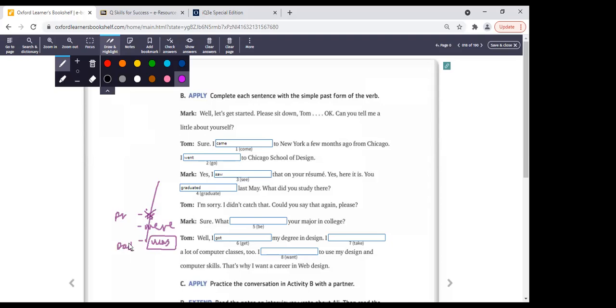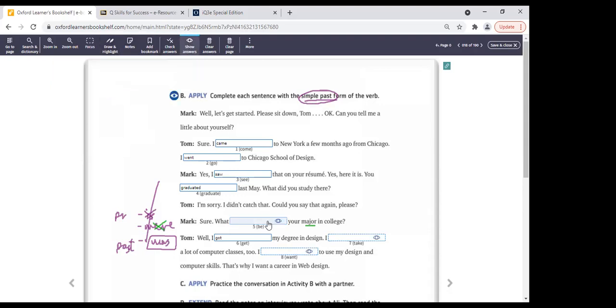The question is about the past. We're using simple past. That's very important when it comes to the exam as well. Pay attention to the question. Both sentences are correct, but if the question is asking about the past, then it becomes incorrect. Can we say what were? No, because your major is singular.